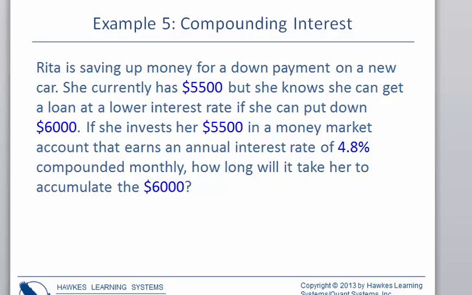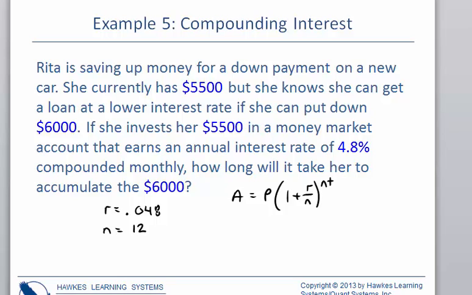So remember that we have a formula for interest that is compounded monthly. That formula looks like A is equal to P times (1 plus r over n) raised to the n times t power. And so we simply need to look at our numbers and determine what's going to go where and set it up. So we have our interest rate of 4.8%, so we know that the r is going to be 0.048. We know that it compounds monthly, so that's going to be the n value. Remember, n is the number of times it compounds a year.